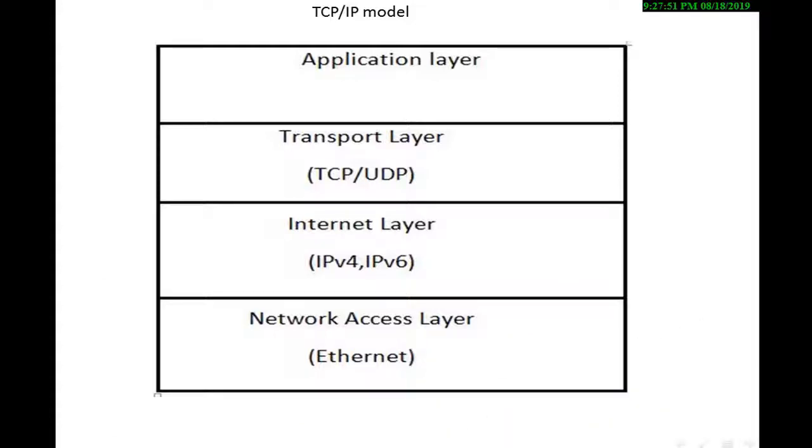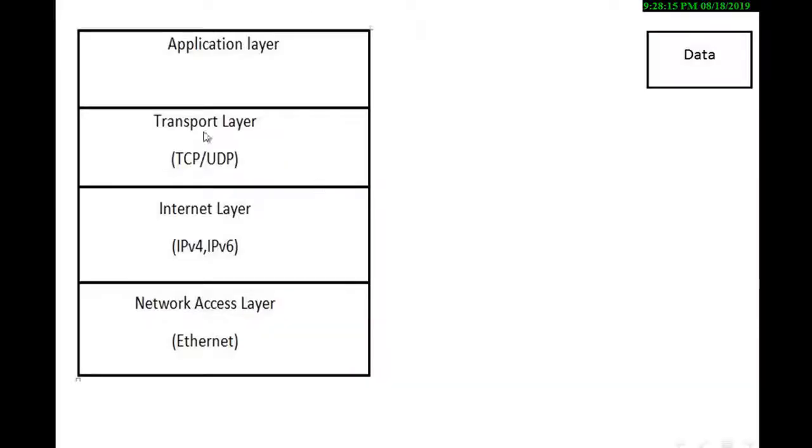In the TCP/IP model, a communication is summarized into 4 different layers. From bottom to top, they are the network access layer, internet layer, transport layer, and application layer. Let's say that we have 2 devices and a connection has been established between them, or they want to send and receive packets to each other.